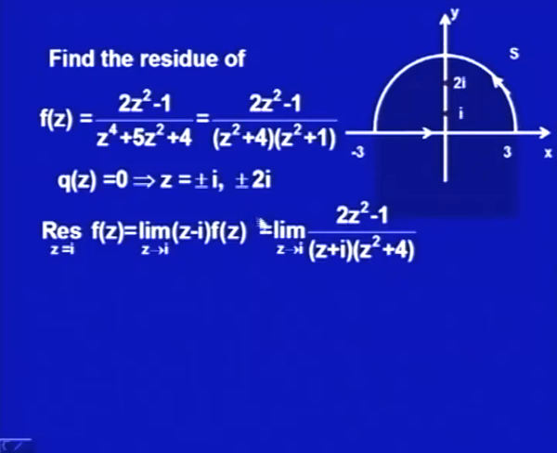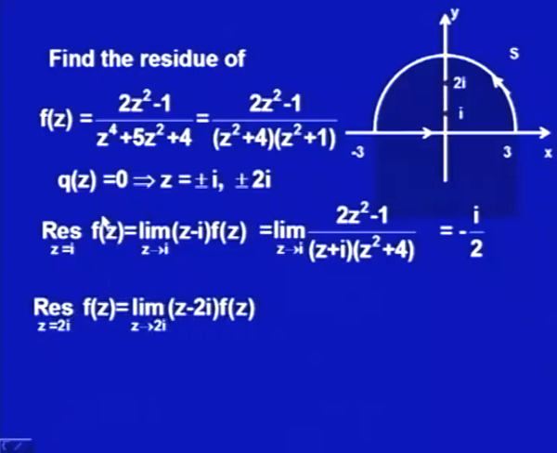If I am evaluating at z = i, we would get z² = −1. So, it would be −2 and −1, that is −3. My numerator would be −3. See the denominator. At z = i, this term would be 2i. At z = i, z² is −1, so −1 + 4 would be 3. So, we are getting 3 into 2i, that is 6i, while in the numerator we are getting −3. So, we are getting −1 upon 2i, that we could write as −i by 2. So, we have got it −i/2.